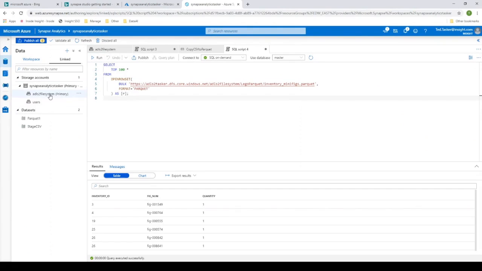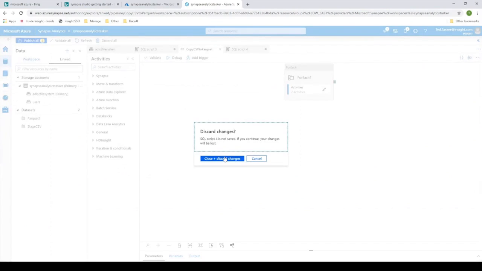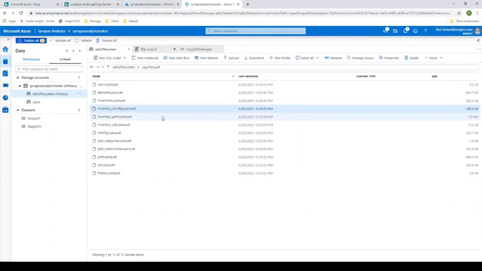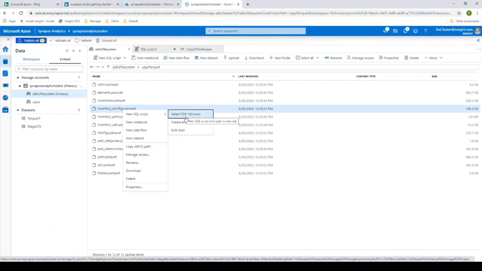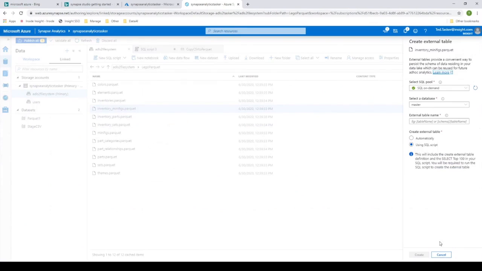And then if I come back as well, again, you can see, oops. Too many windows, right? There's also this idea of bulk load. I'd done a bulk load from that CSV file, but this one's also giving me the option to do a create external table. And bulk load means I took something directly into my database.